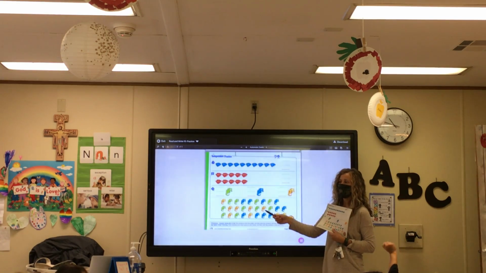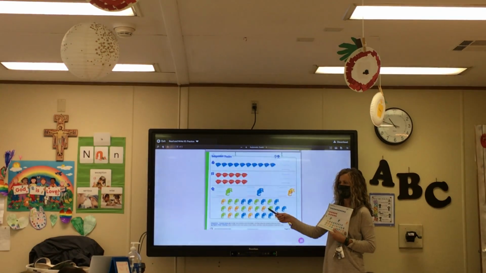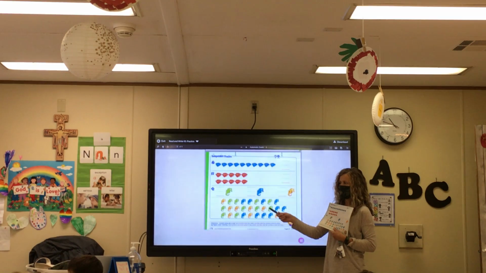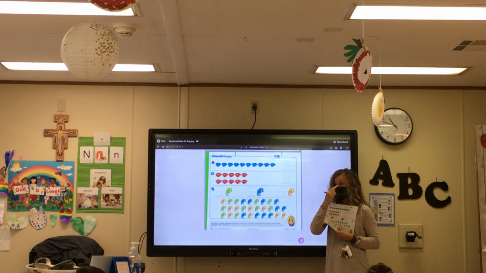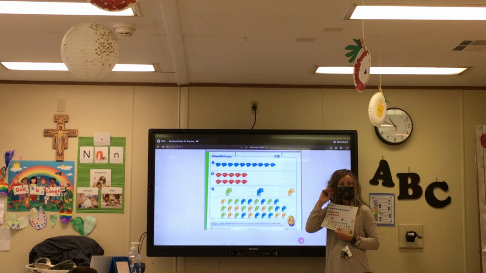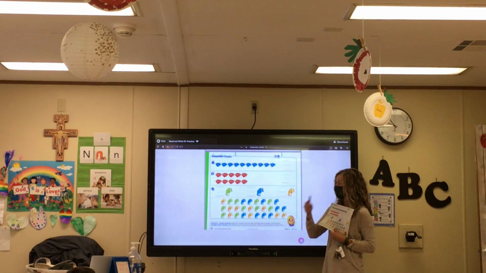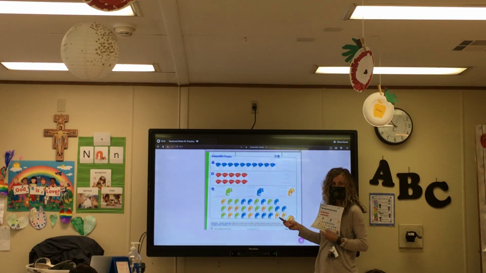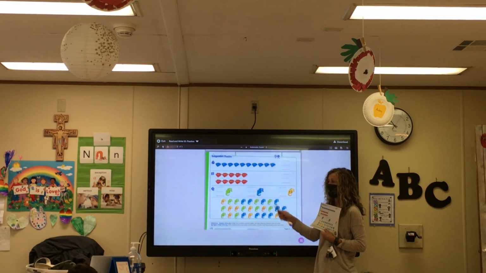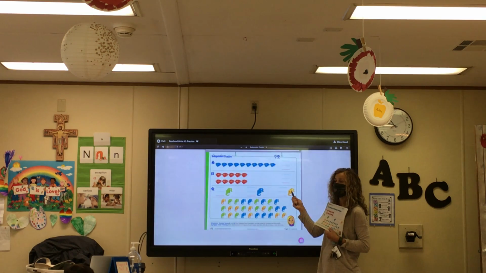Then at the bottom, careful, Evelyn, I said stop. Put the pencil down. Otherwise, you're not listening, right? Remember those directions we went over this morning? Eyes, ears. Everyone thinks I'm listening. Okay, then you're going to mark and count the green seahorses. Then you're going to mark and count the blue seahorses, and mark and count the yellow seahorses.